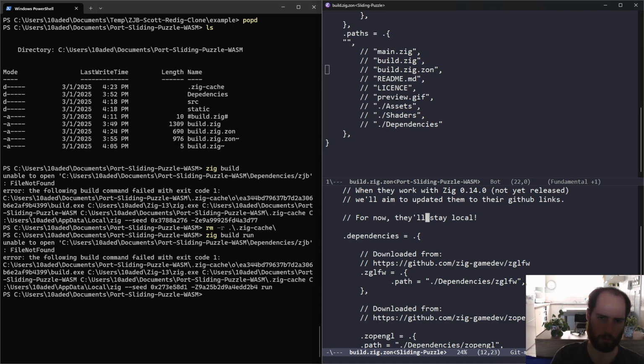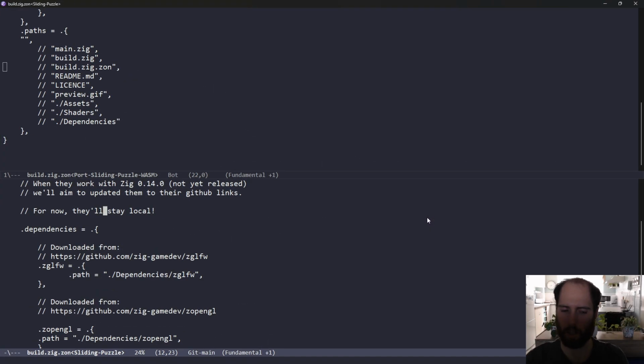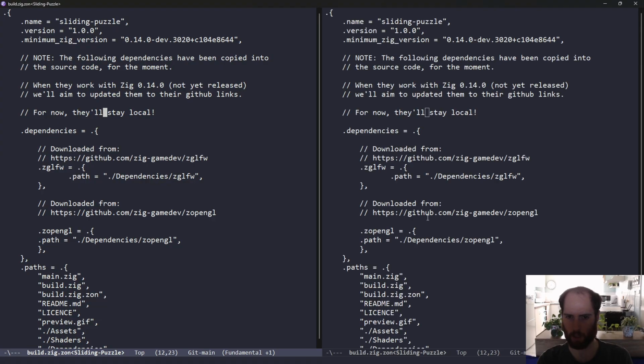Okay, it may be worthwhile checking out the differences between how these game dev libraries are structured compared to this one.